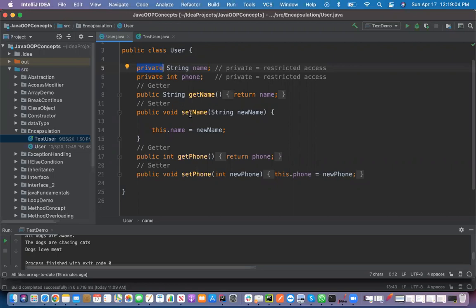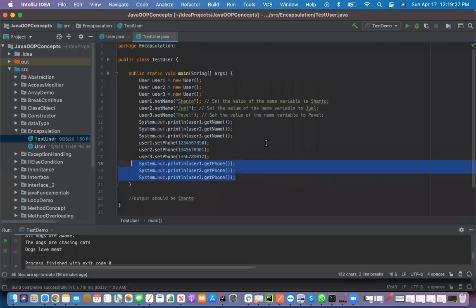By the setter method, you set the properties, connecting your object to your class where you are getting the information. And by the getter, you are getting that information to your test class.